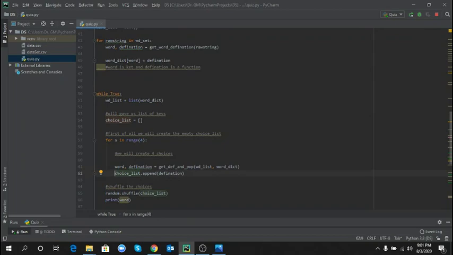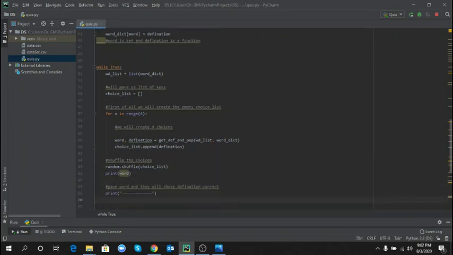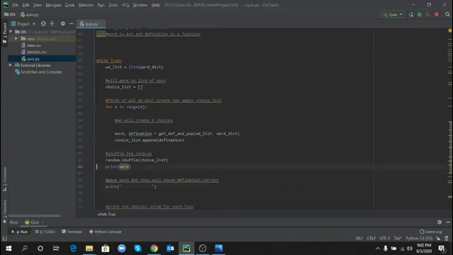So it will fetch the keys and the choices, and it will store them in word and definition, and choice list.append. We will append the choice in the choice list which we have created here, and it will be a list of keys. So we will append the definition into it so that the user can see them and choose their choice.